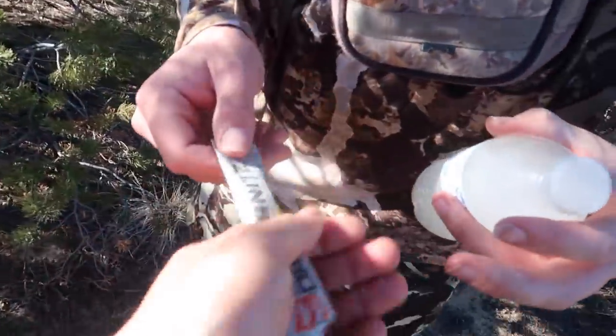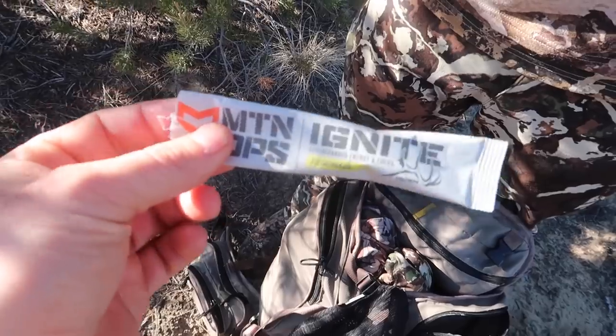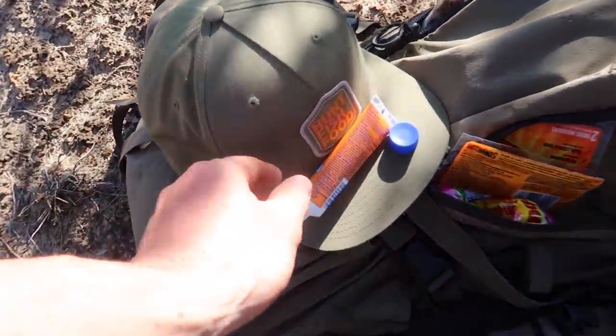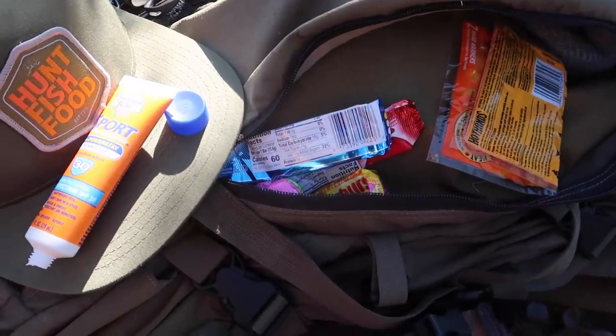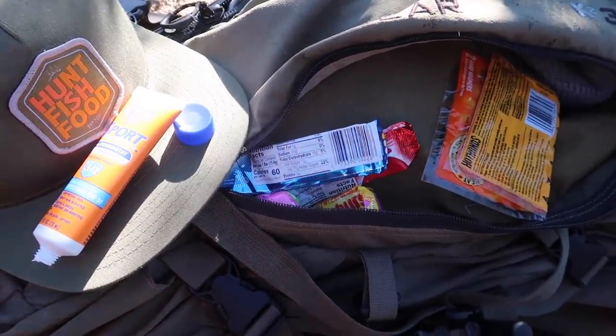That is exactly what I wanted — come out here, have a good time with my brother, and both of us find sheds. He found the only brown and I found a big white set and a couple small ones — what a trip already. We've got a long walk back to the truck. Walker's getting energized with the new Mountain Ops Hush signature series flavored Ignite trail packets, going on sale April 1st, 2019. I've got a whole lemonade Ignite. We're gonna need it — looks like it's gonna be sunny. I packed some airheads and starbursts for sugars, and some ritz and oysters. Let's go find some more.